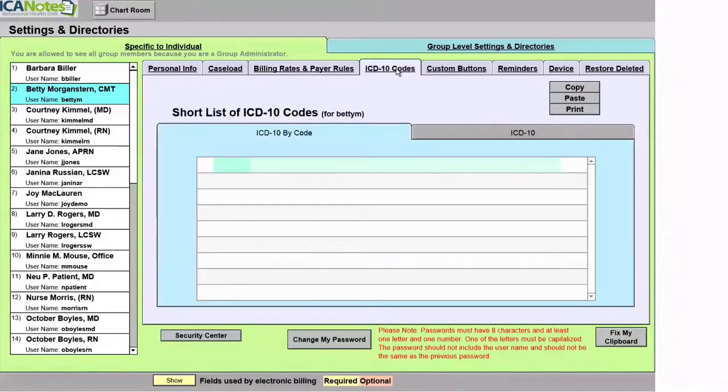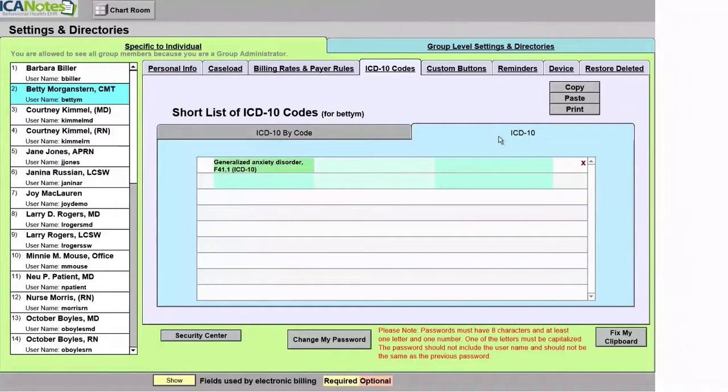Okay, so I'm going to move on to the ICD-10 codes. While related to billing, this is just a little shortcut I want to show you because some people may not have seen this yet. This ICD-10 codes tab is where you can create a favorites list of the diagnoses that you use. So you can actually enter in the codes here. If you know what the code is, you can just type it in and it'll look it up for you.